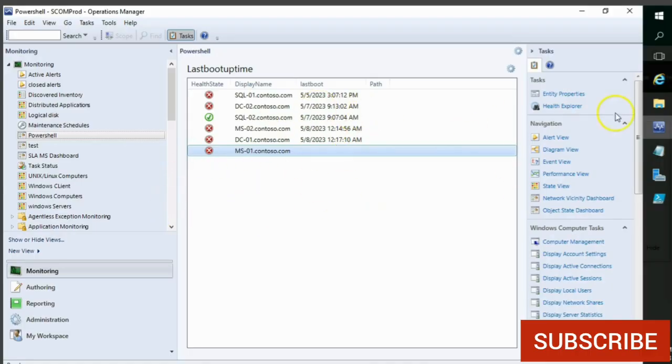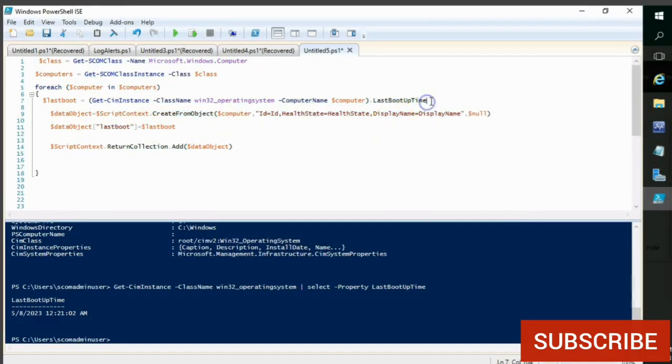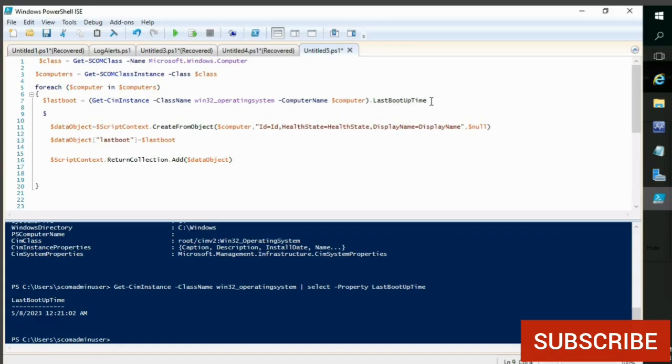Let me create another one, or we can make the modification here itself, and we'll see the logical disk space for the C drive also, right? Let me open PowerShell. I'll do one more thing. I'll say $drivespace equals, I use the Get-WmiObject cmdlet, and I'll pass the class name Win32_LogicalDisk.